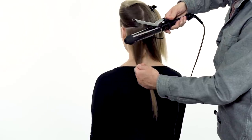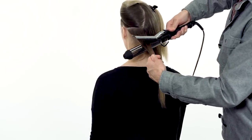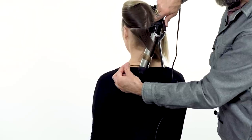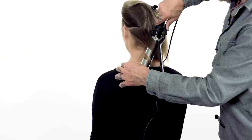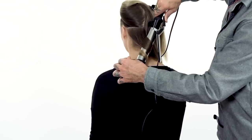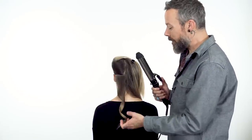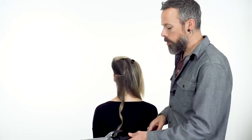We're going to open up the spoon of the iron. So we're just going to press that down and we're going to use this pretty much just like a wand. So we're going to wrap the hair once and then wrap it a half again. Notice we're holding the ends out. And then we're going to do just a slight violining technique with the hair. That allows the hair to expand and move a bit on the surface of the iron. If you hold it still, that's fine too. But what you're going to notice is the pattern of the curl is going to be much more predictable. We want the pattern to be a little unpredictable here. So you can see a nice loose wave.